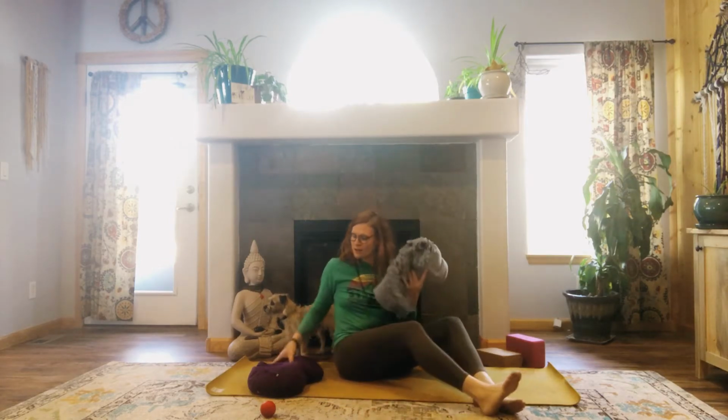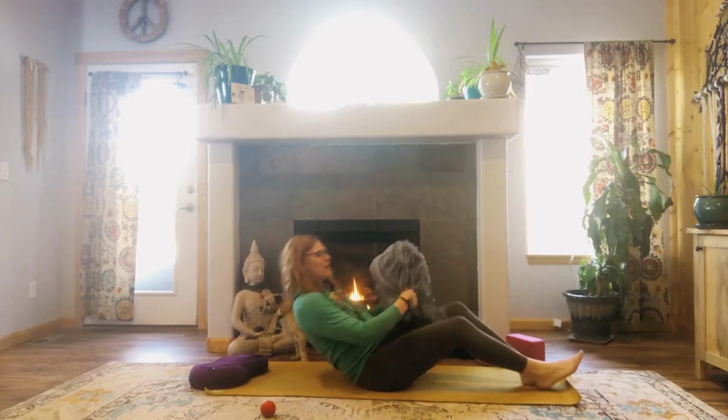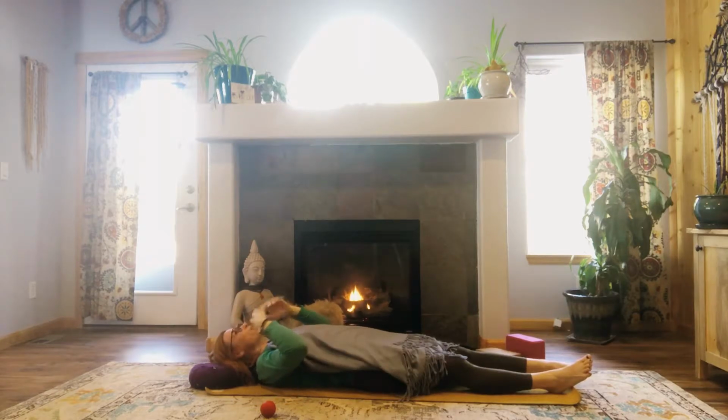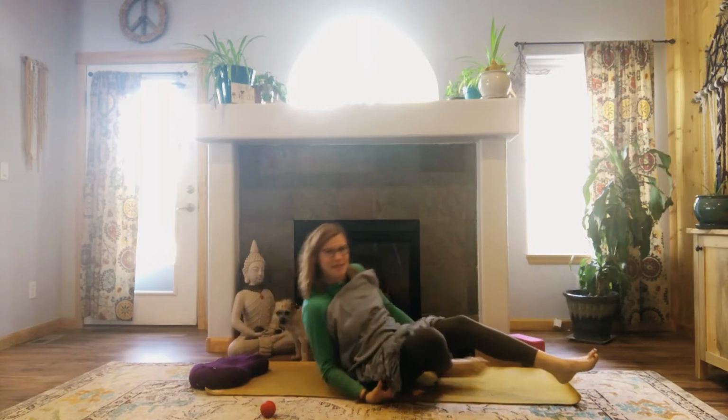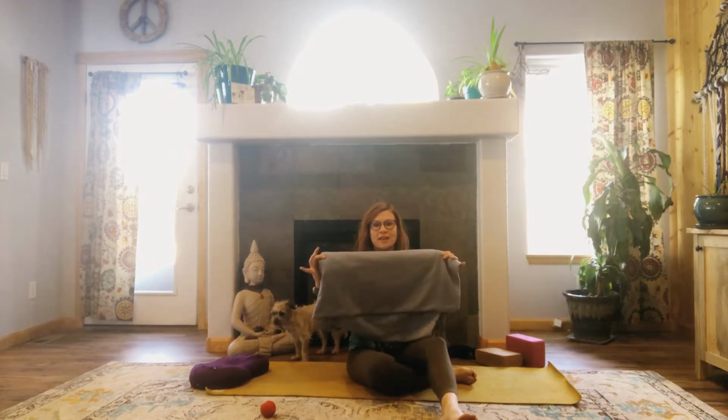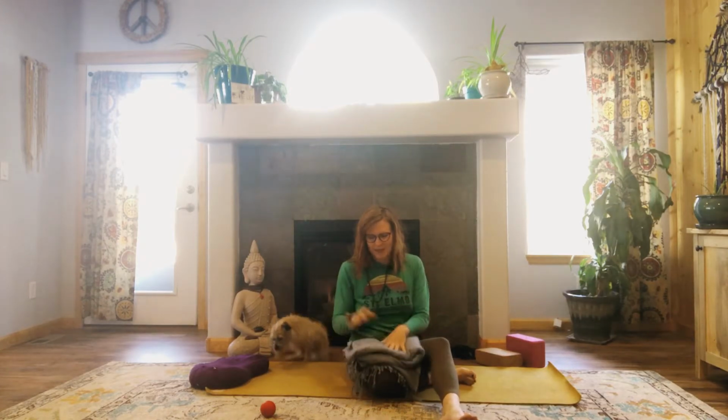There's so many different uses for blankets as a prop that are really helpful, and especially in a shavasana, the laying pose of surrender. You can use your pillow, your number 1 yoga mat, and you can use your blanket, of course, for comfort, because in shavasana, it's when the mind is going crazy, so you can use your blanket as a cozy blanket. So definitely a blanket would be my number 3 must-have of yoga props. And I like to just use a nice couch personal size blanket, not too big of one, because otherwise it just gets too messy and all over the place, and I like to keep it tidy and organized.